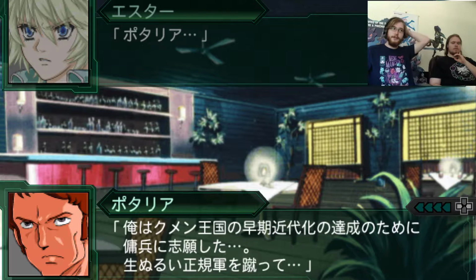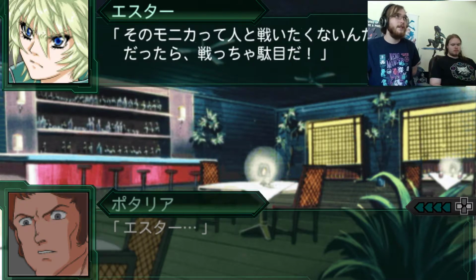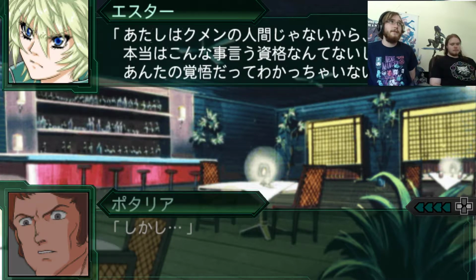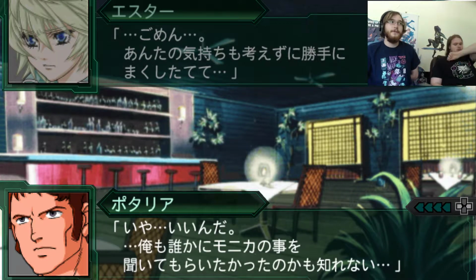I joined the mercenaries in order to try and save this country. Rather than relying on the army. So no matter who my enemies are, I'll take out all of those gorillas. It's no good. Esther? It's no good. Definitely no good. You don't want to fight that Monica woman, right? So you definitely shouldn't. But I'm not from Kummen here, so I don't really have any right to be saying this stuff. But I don't care about her resolve. But I hate it. We shouldn't have to fight each other. I'm sorry. I wasn't thinking about your feelings and just blurted that out. No, it's fine.